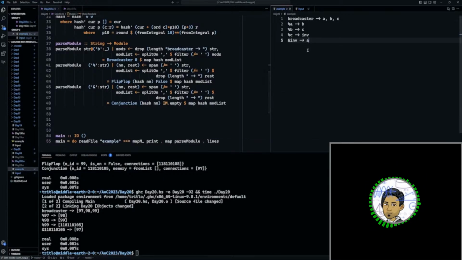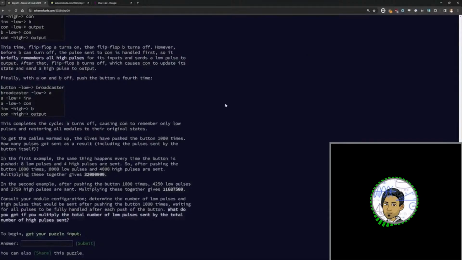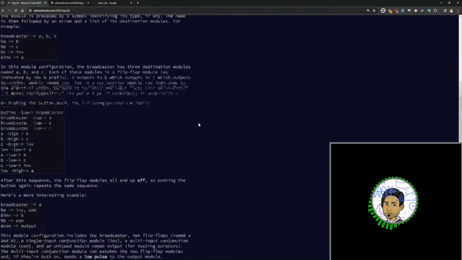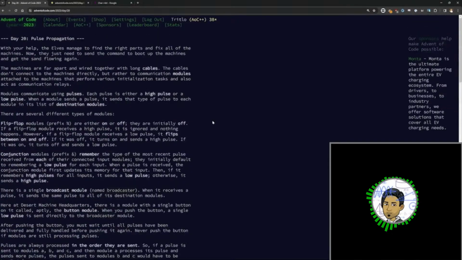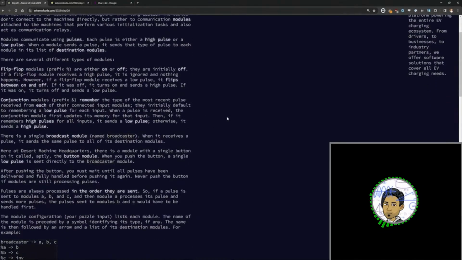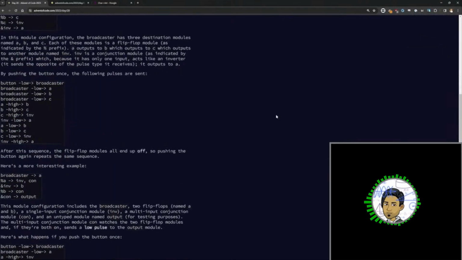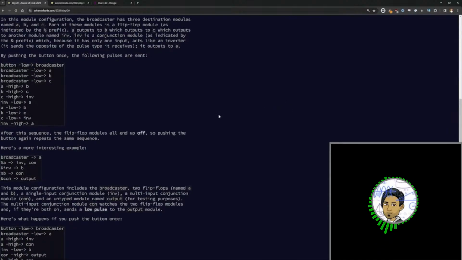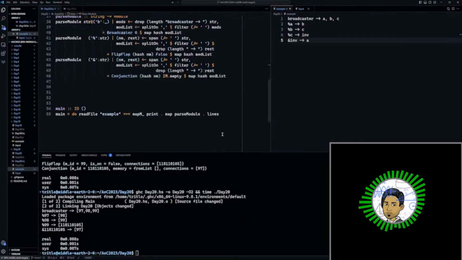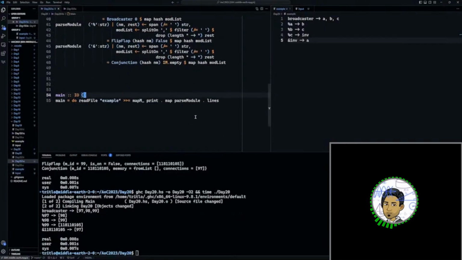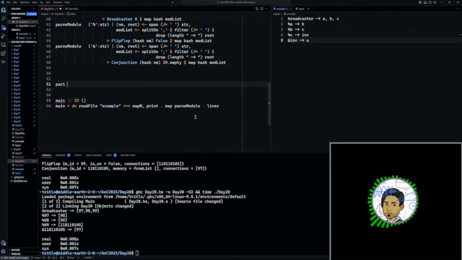We've done the parsing. Now, ding, ding. Now let's create the state, which is just going to be, so let's see, part 1.